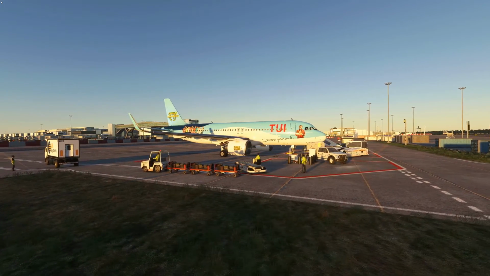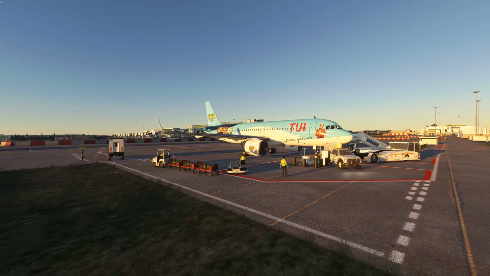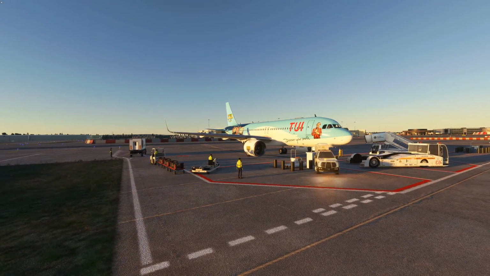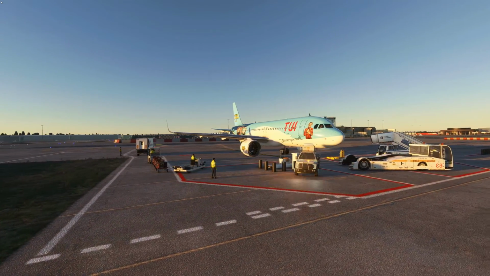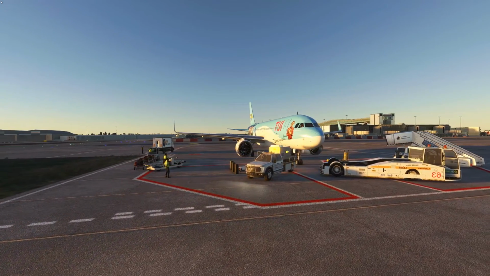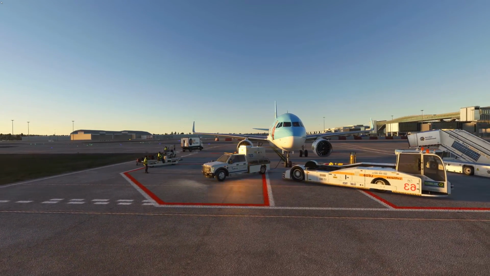Alright, so what we're going to be doing today is having a look at a not so new piece of software. It's been out for exactly 1 year now, so they're celebrating its anniversary release. And the software is called LukeAirTool. Alright, so you probably have heard of it. Maybe you've even downloaded it from flightsim.to for free, I might add.